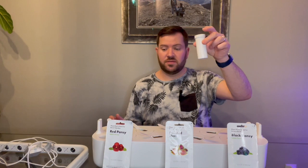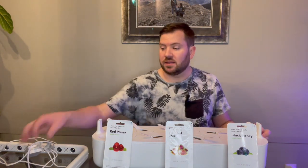The water flotation device so that we know where the water is sitting. We'll put that in there. And last but not least, we're going to put the domes on. So the domes just kind of keep the moisture in, help the germination process happen. Once your plant or seedling hits the top of your dome, then you can take it off. Don't take it off prematurely as soon as you see that first little stem come up. Wait until that stem has gotten up to the top of your dome.